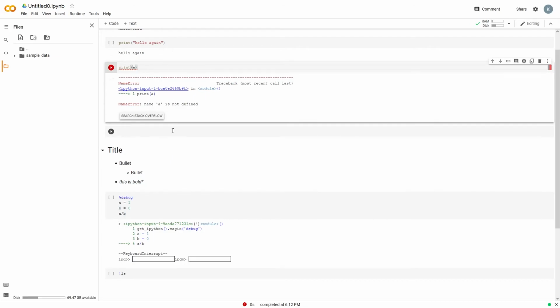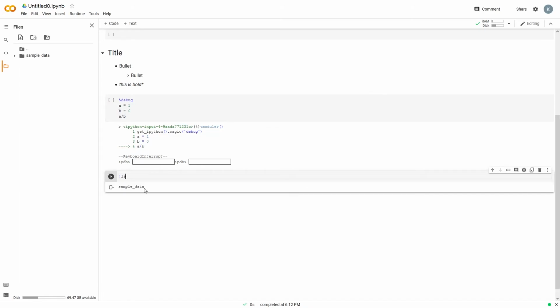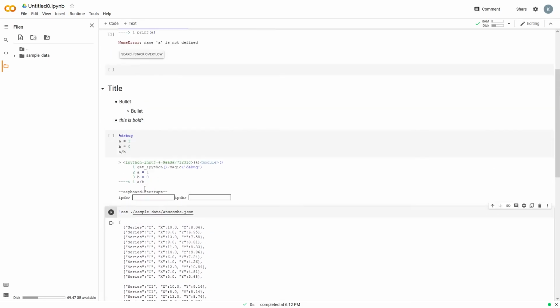All right, so back to running bash commands, you can hit bang ls, and that will show you the sample data that you have. You could also just do /sample_data. Oh, and one of the things that's nice as well is it is an IDE, so it does autocomplete for you, which is very nice. You can just hit tab, Control Enter, and there's our files there. Let's do cat now. Hopefully this file's not that big. Not too bad.